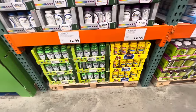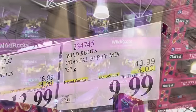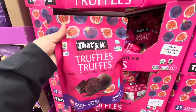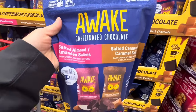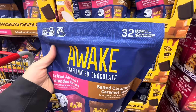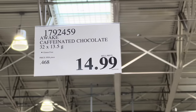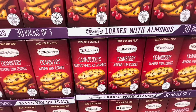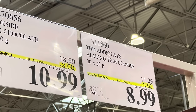Jamieson Probiotic gummies — 95 gummies — are $10 off the regular price at $20. The adult and kids gummies we usually get are just at regular price and haven't been on deal for almost five weeks. Wild Root Berries are on deal this month — $4 off — while the truffles are on deal for this week only. They have an organic dark chocolate that was a new food item, with taste testing happening. It's a mildly caffeinated chocolate in two flavors — highly recommend it. Almond Thins, cranberries, and Brookside Dark Chocolate are both $3 off this week.